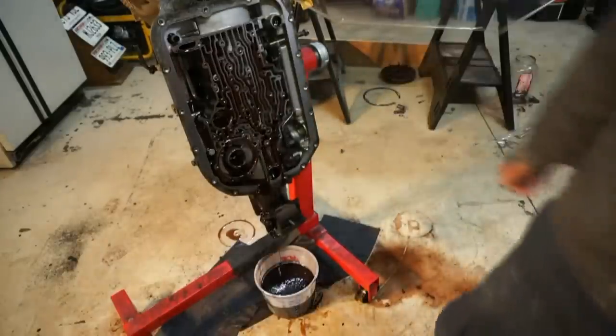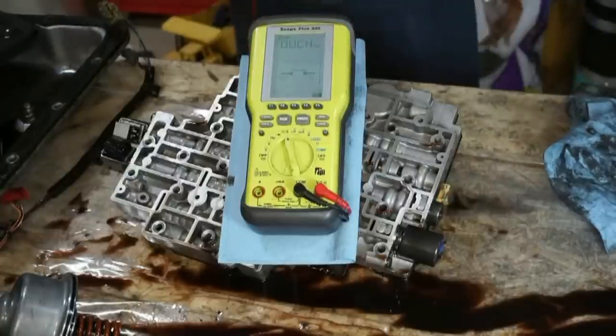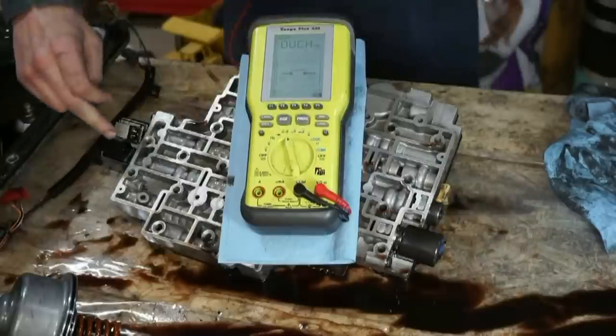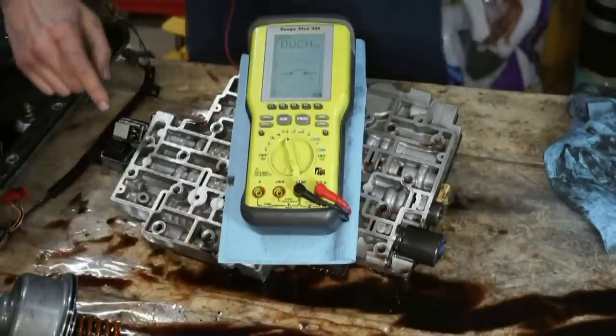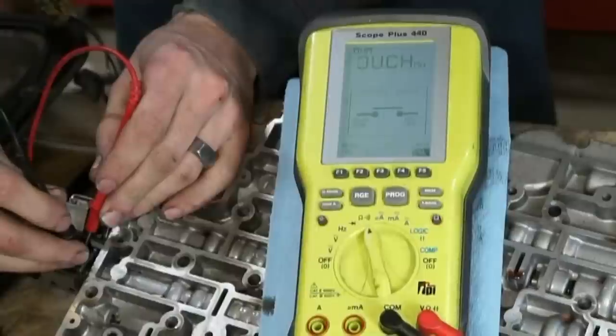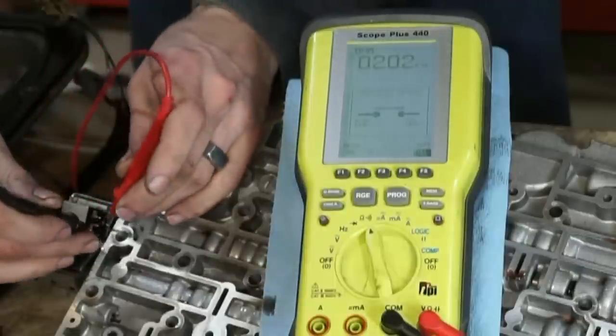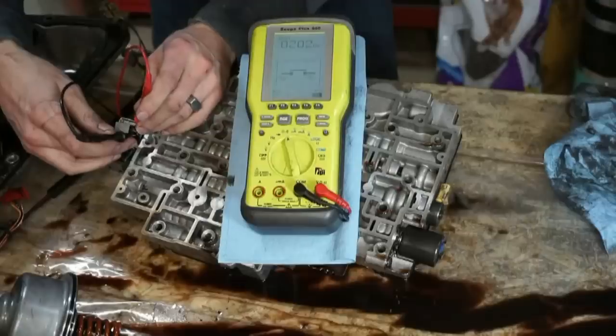So now I'm just gonna let that drain. Okay, so next I wanna do the testing of the electrical components inside the valve body. So I'm gonna check the A and B solenoids. These should be between 20 and 40 ohms. We have 20.2 on the A solenoid.